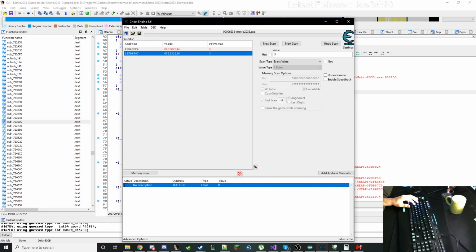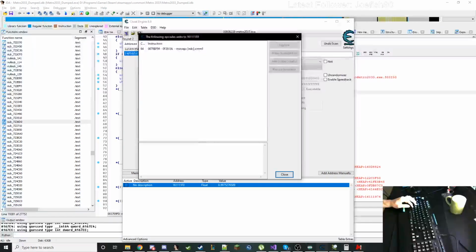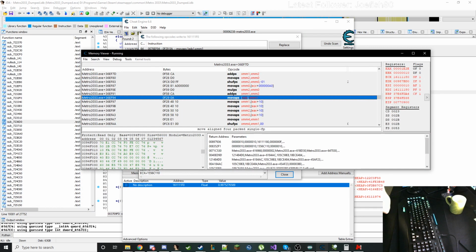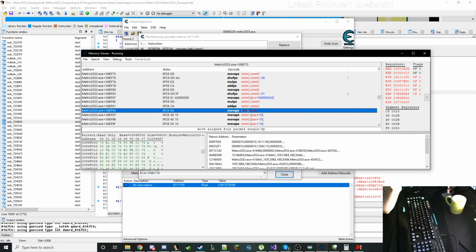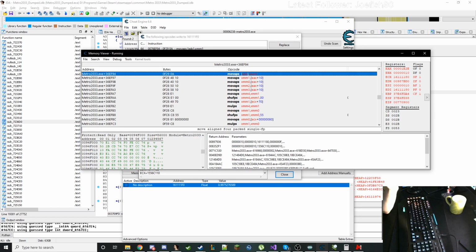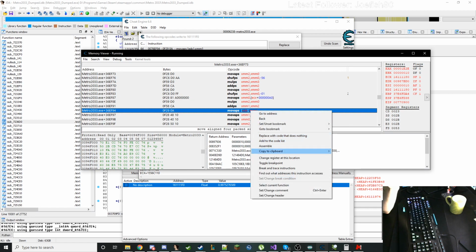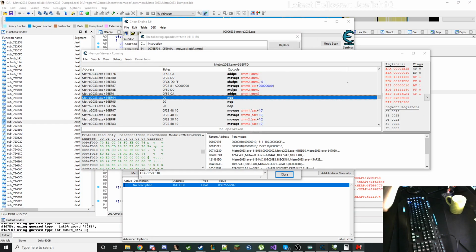No, it doesn't. So we have to find actually what writes these values. So let's go here. And we see right here what writes to it. Yeah, okay. Alright, nice.